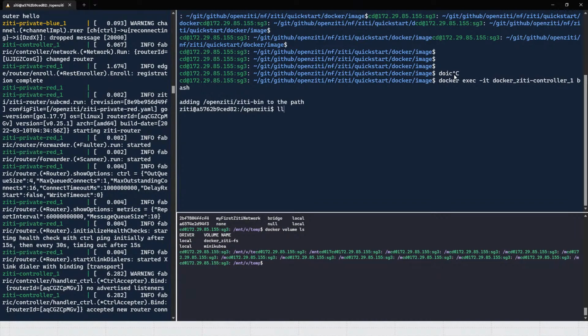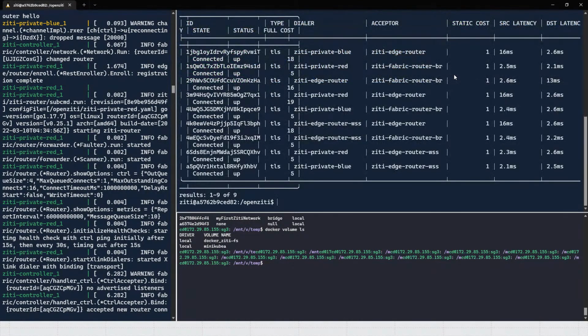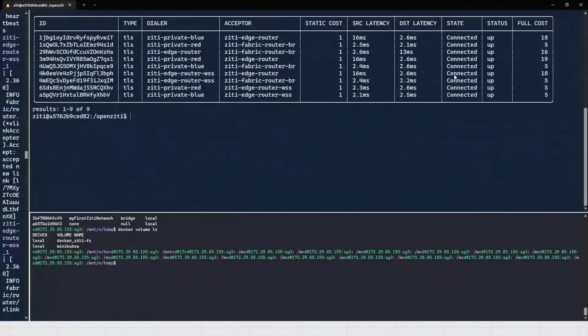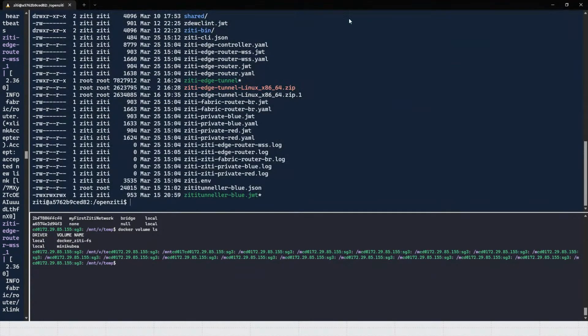All right, so when we come into this container, and I do this a lot, particularly in my demos, I can then do things like zd login. And I think I've shown things in the past like zd fabric list links, which shows you all of the links that there are for ZD at that time. I exec into the controller, although it doesn't really matter because if I type ll, you'll see all of the files that were generated. So the fabric routers, the private blue router, the private red router, all the config files, they're all on the volume.